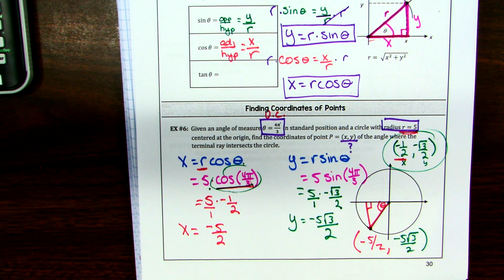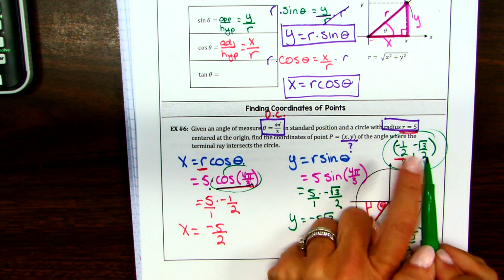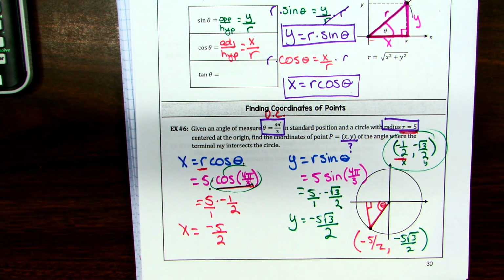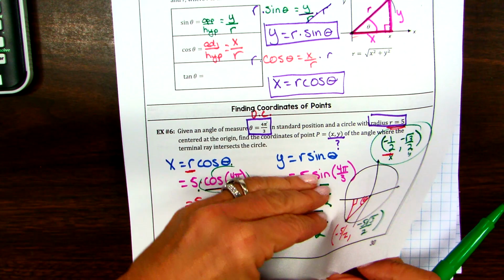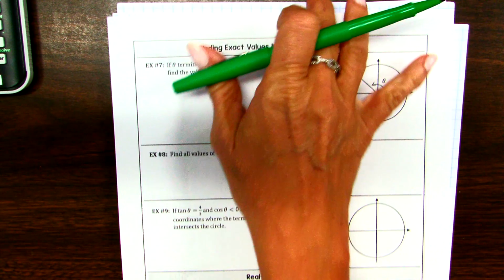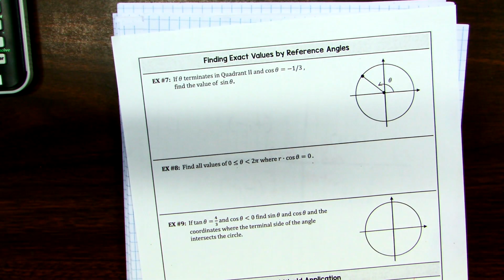If you're sitting there like, I would never have known that, that's because you don't know the unit circle. That's what I mean about having to have that imprinted in your brain. You're going to have problems like this without a calculator, without the unit circle in front of you ever, and you have to know this fact to be able to do the problem. Otherwise, you can't do the problem, right? Okay? So that's why we're doing this. Don't put yourself in a situation where you're just giving up on this, because you're going to be miserable. Okay? You're going to be miserable.